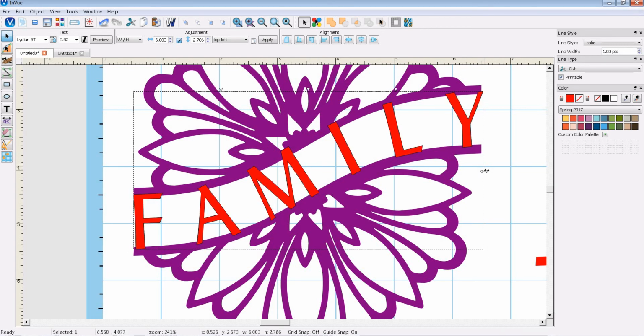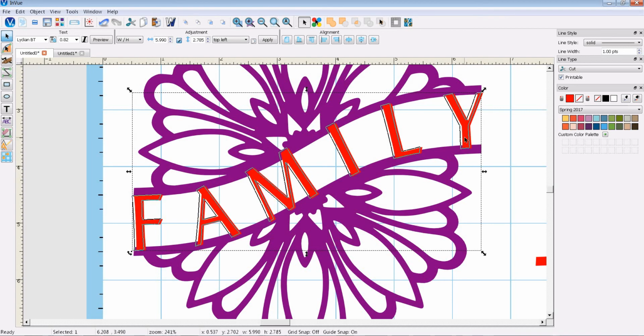You can make slight adjustments to width or height if you need to, but not too much, because that can change the look of the shape of the curve of the letters. You want to make sure each letter is overlapping top and bottom, because we're going to be welding these.